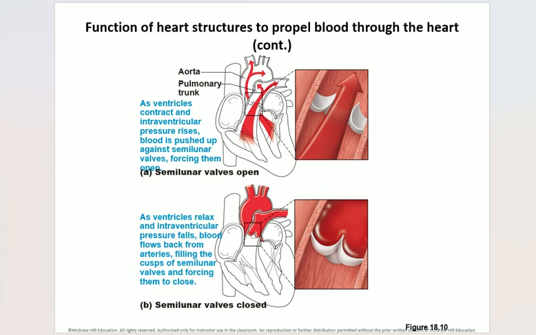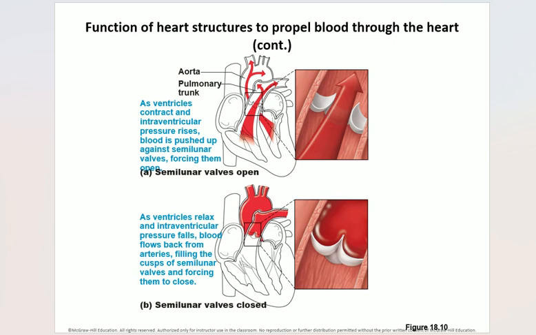So moving on to the semilunar valve, essentially it's the same process, but we're using gravity here instead. So the ventricles are pumping the blood out, denoted by that arrow. They're pumping it out past the valve. They push it right open, and then when the blood comes down to settle, waiting for the next beat, that gravity is going to push the blood against the cusps or flaps of the semilunar valve, forcing them to close, again creating a leak-proof seal. So both the aortic and the pulmonary semilunar valves work like this.